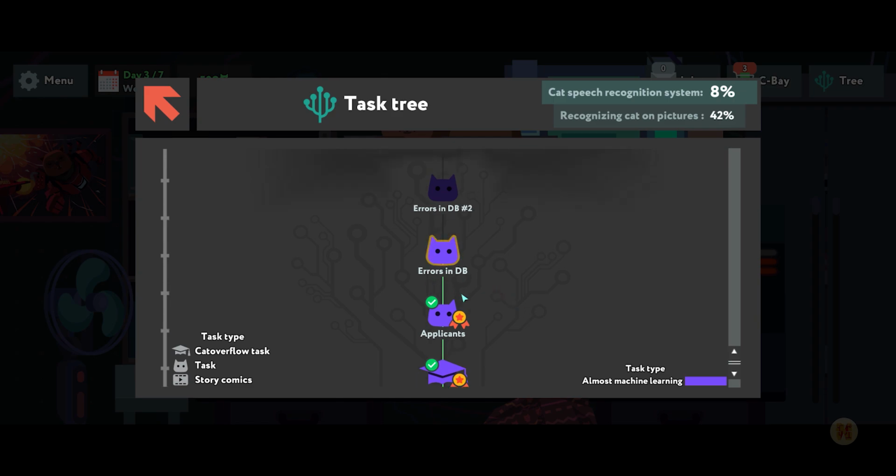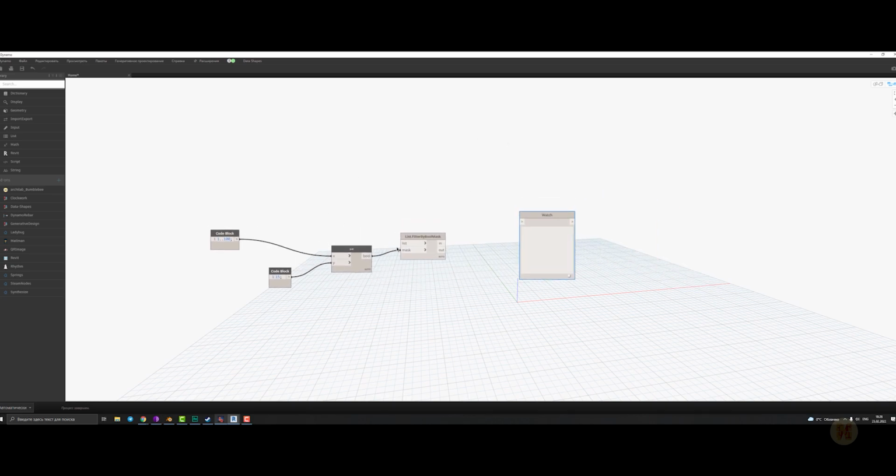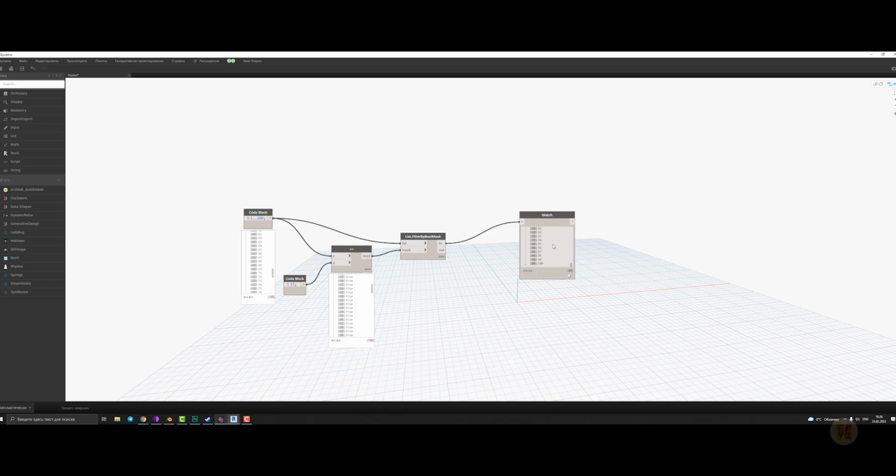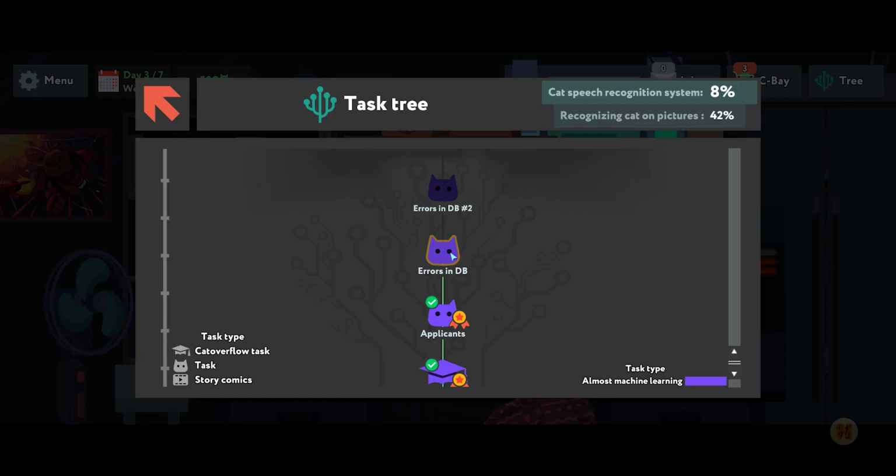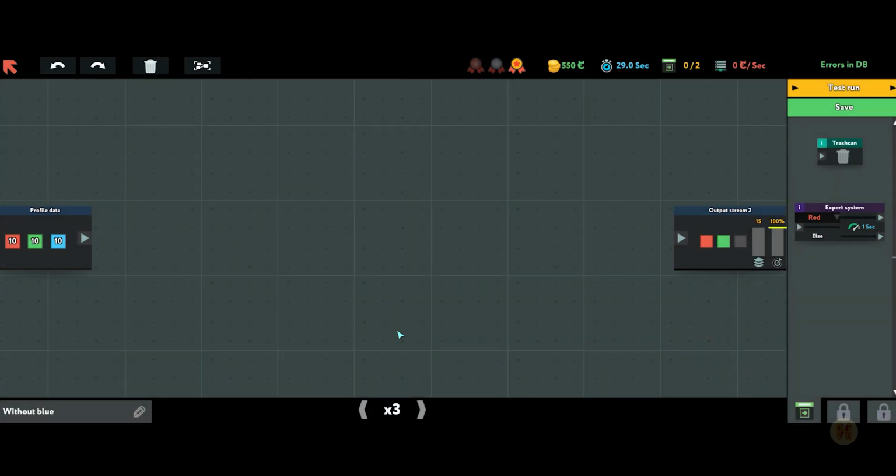Okay, so did you see, we are now separating two different data, blue boxes and red boxes, green boxes and again the blue boxes. It's totally the same as what we do, for example, in Dynamo. We have here a bunch of numbers, as you can see, from 1 to 100. And for example, we need only the numbers which are more than or equal to 15. We make the mask, we make the list, and after that, if it's true, all the numbers go here. If it's not, all the numbers go here. It's totally the same again. But here you should understand somehow how it's working. Here it's mostly graphical, understandable how it's working.